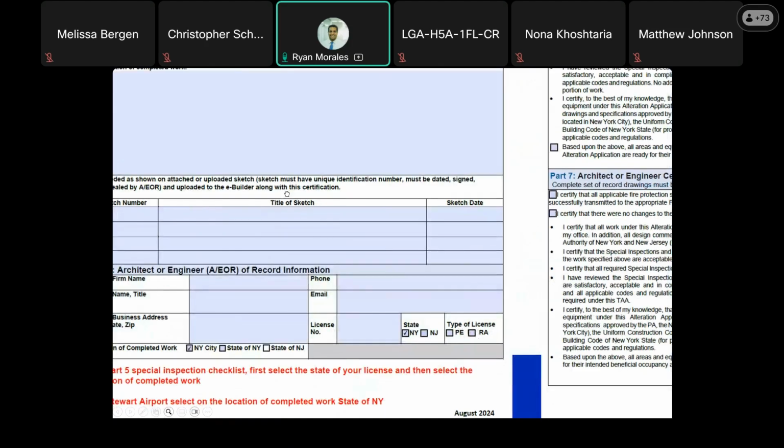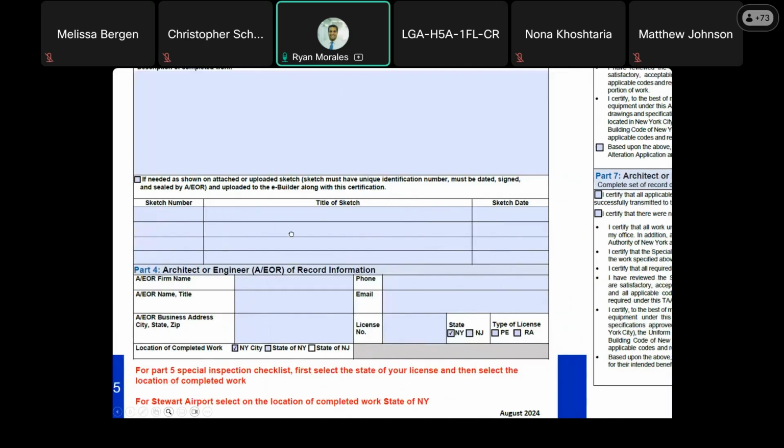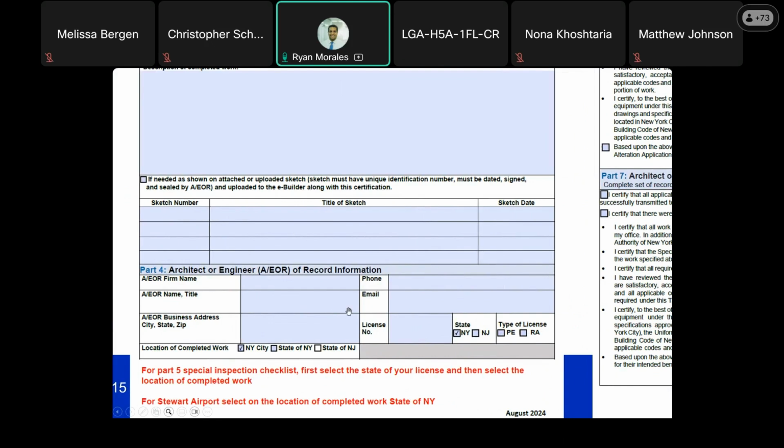For part 5, which is always the tricky part, but I believe you may have got this down to the nail already. When you are completing the checkbox over here, you complete your name and title, phone, email, business address. You first choose your license number and which state you are working for. Either you're doing it for New York or New Jersey.